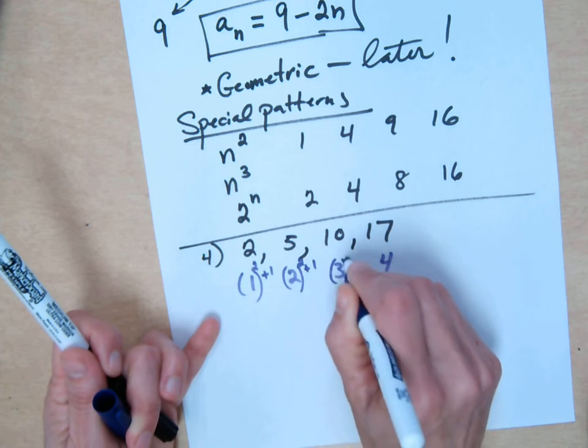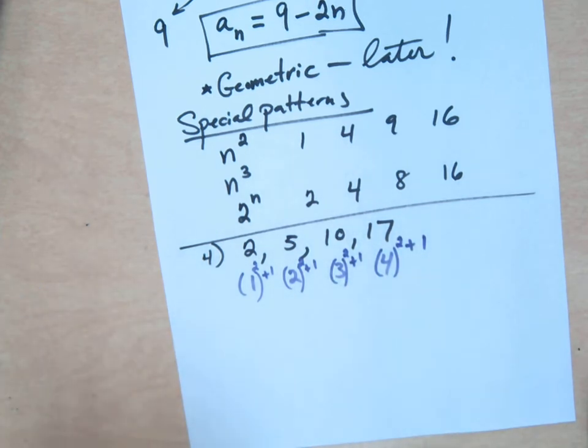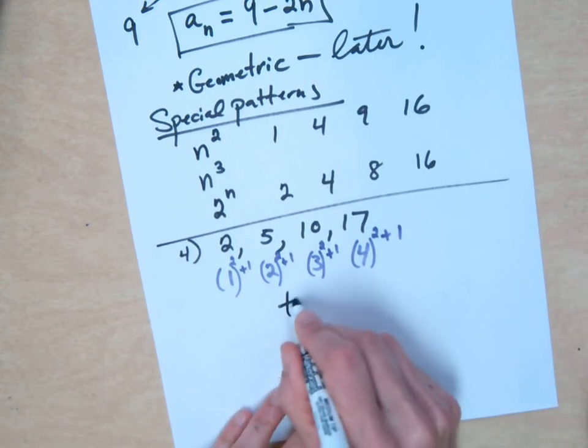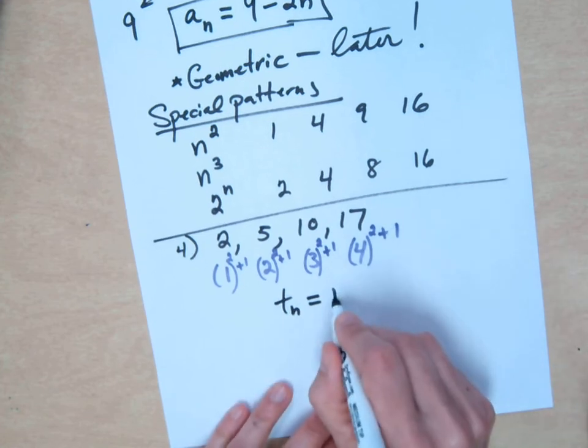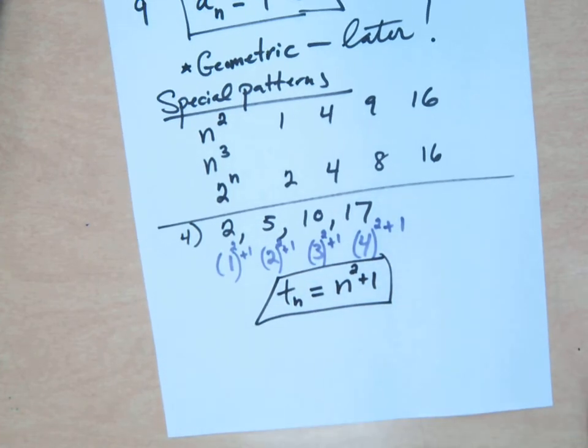And I can write it out each time. I'm squaring the sequence number and adding 1. So you go right to your answer. There's not a lot of work to show in these, which you might like. So T sub n is n squared plus 1. And that is the answer. It's a perfect square plus 1. And so for all these, you're going to have to try.